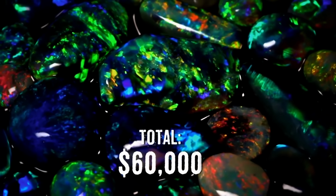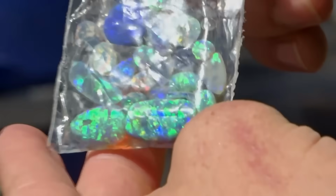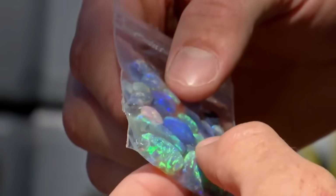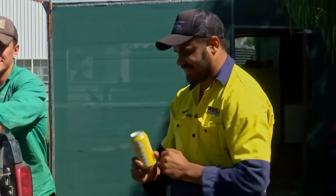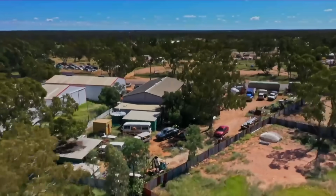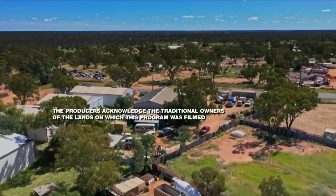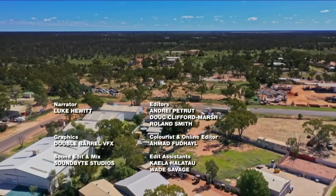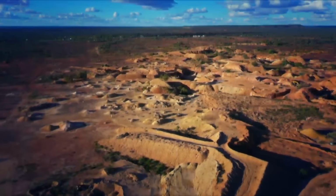When you get out of bed and you're putting the hard work in, there's nothing better than actually seeing a few gems come your way. Even that blue one in the middle there with the green. Yeah, we had a fairly tough week and we weren't sure how it was going to go. In the end, it was a good result. Cheers, boys. That's it. Jesus, man. There's colour everywhere.